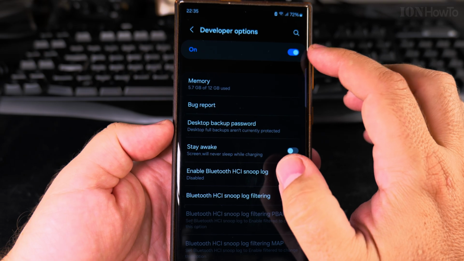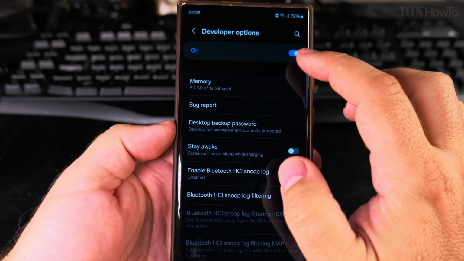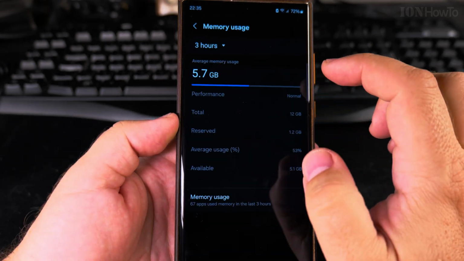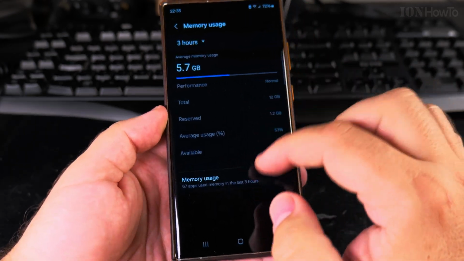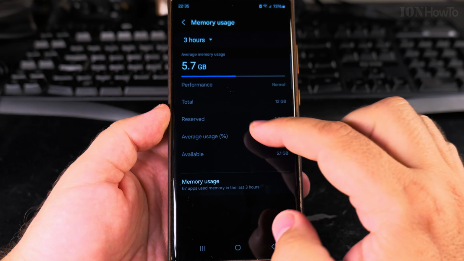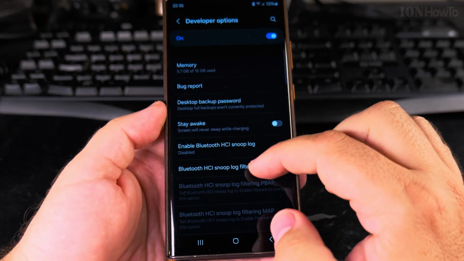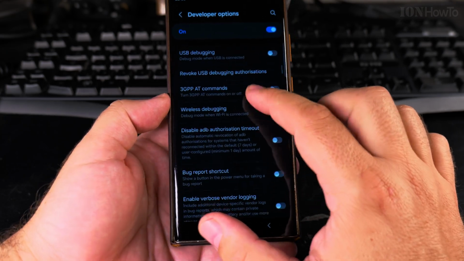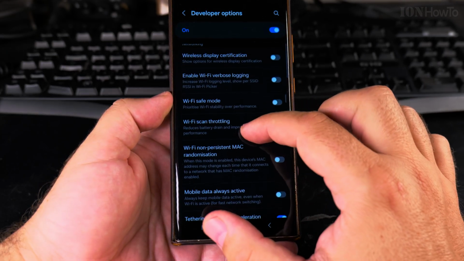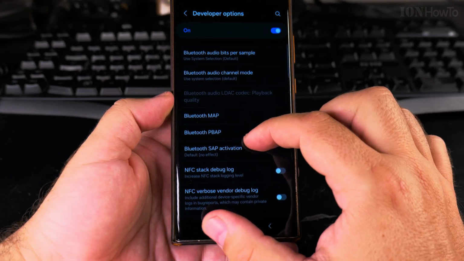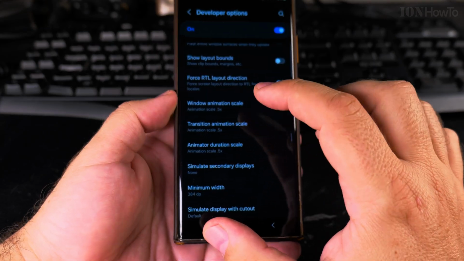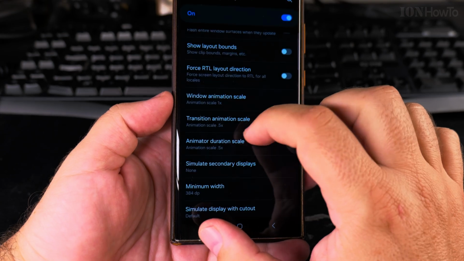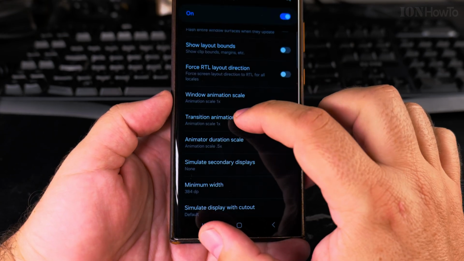You can disable developer options by toggling this setting here to off, and then it's gone, the whole menu completely. And you get more information here about the memory, how much memory is used and how much is free. That's pretty nice. But what's more important here, we need to look for the animation settings. There are a lot of options here and you can get overwhelmed. See, this is already changed. Normally these ones, they will be at 1x.